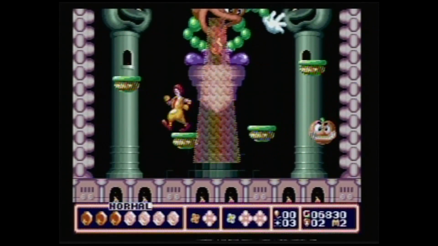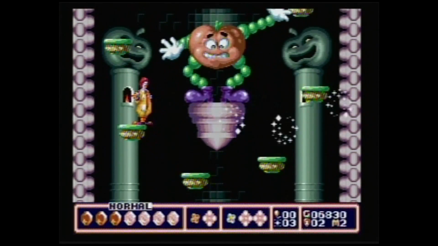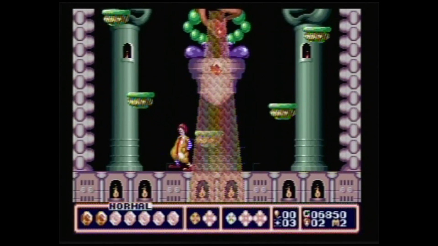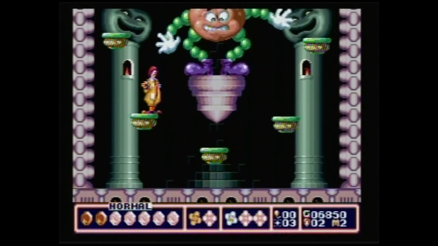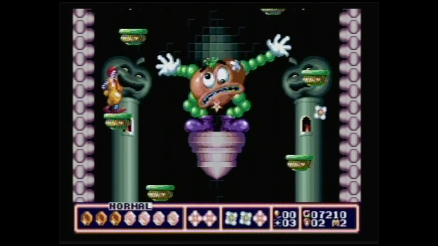However, after some trial and error, I figured out that you have to let him suck up one of Ronald's gems, which gives the boss a stomach ache. This is when he becomes vulnerable to hits. At first I felt this was too cryptic to try and figure out, especially for a first boss.